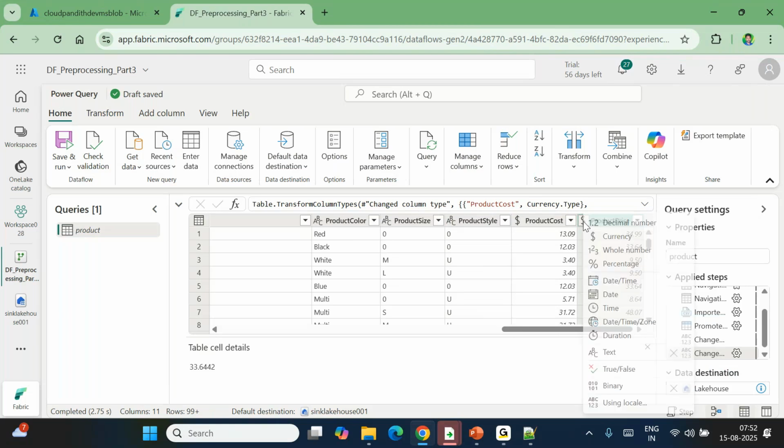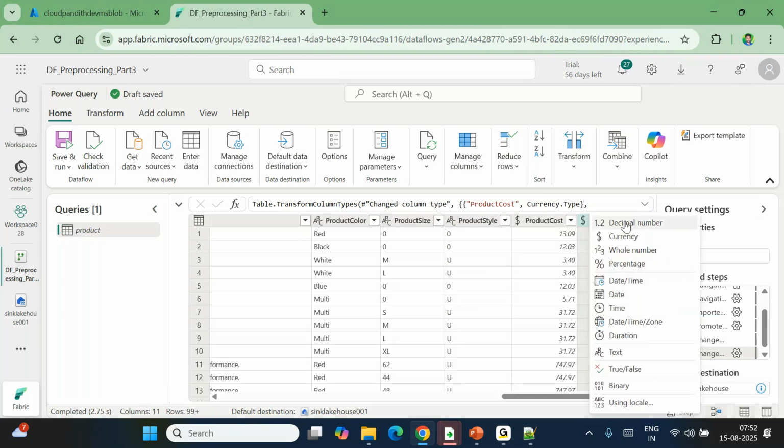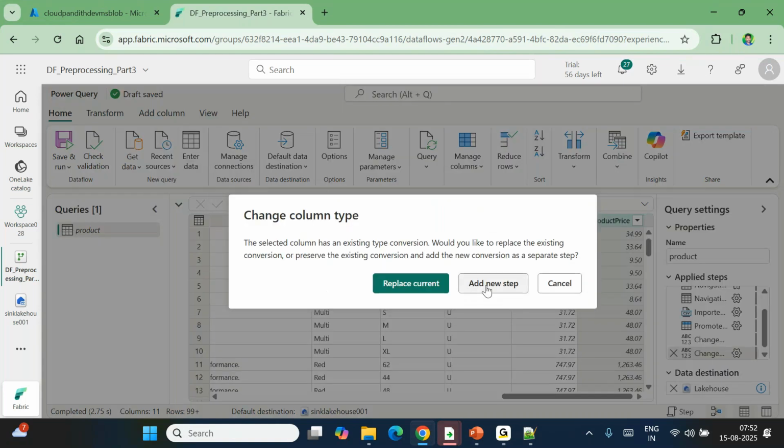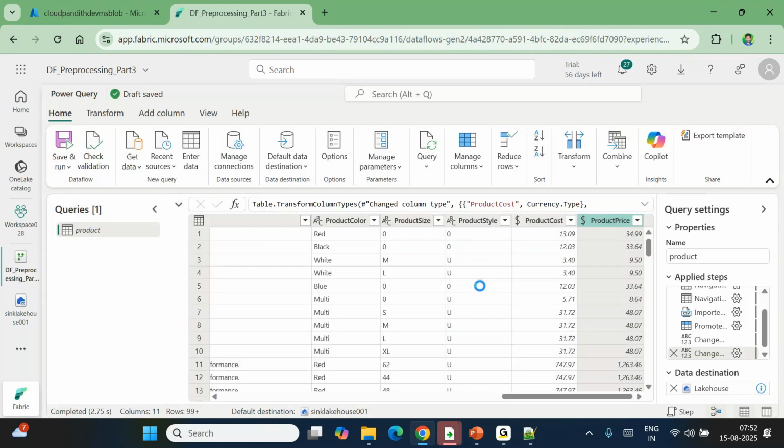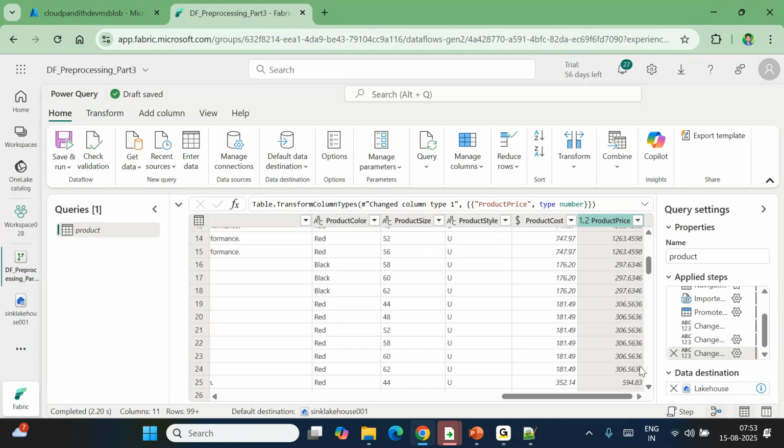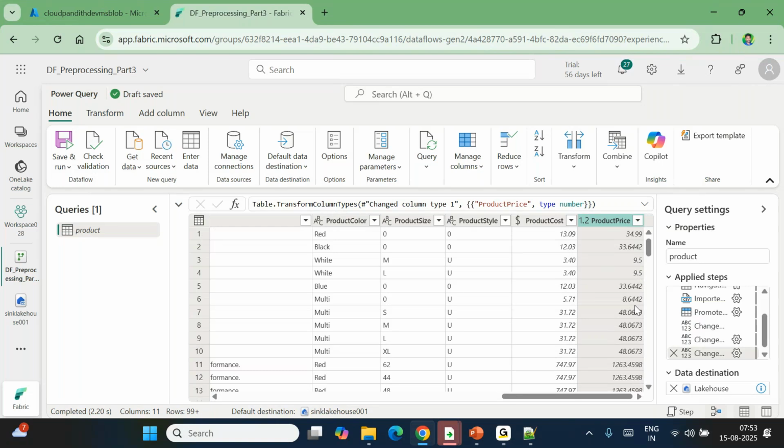Let me quickly convert back to decimal. Click on this. You can quickly convert back to the decimal as well. Okay, I converted back to the decimal. When I converted back to the decimal, you are seeing there are a lot of decimal points right here too. Dot 644, 4 decimals. Dot 4598, 4 decimals, right? So I want to reduce them from 4 decimals to 2.